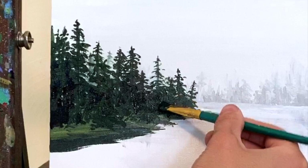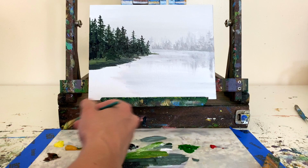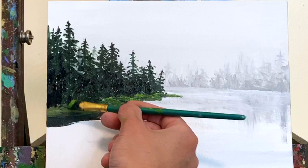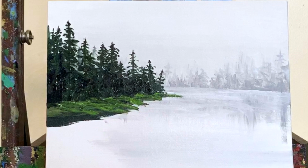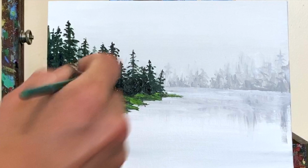That looks good. Then we could take some more sap green, a little bit of yellow ochre, and some whites, a little bit of yellow, cadmium yellow pale. And we can start to add some highlights on top of the little mossy, grassy area here. Just kind of carry it, wiggle, little wiggles with your paintbrush, and drag it as like a diagonal, but with a little bit of an arc in it. Good.